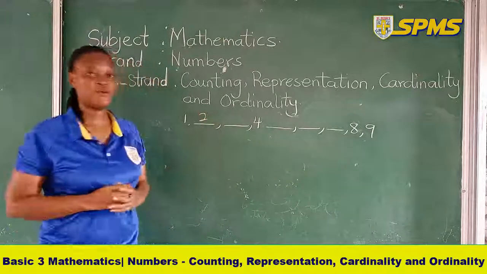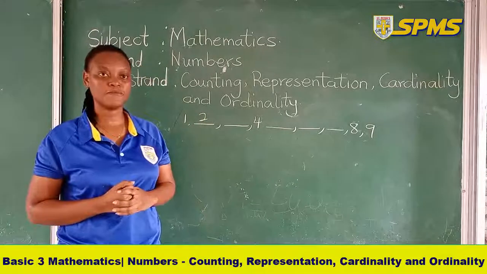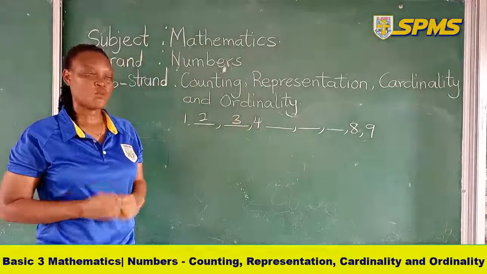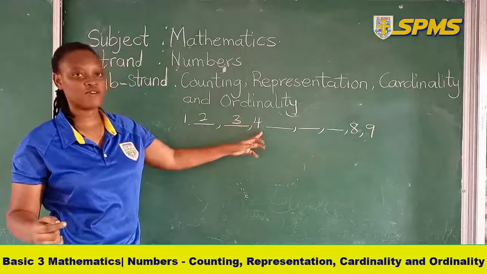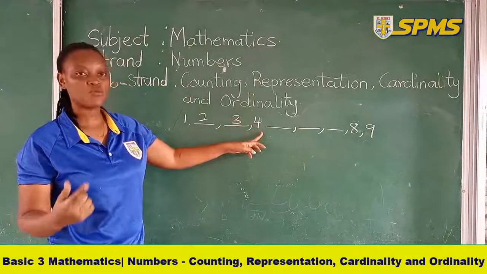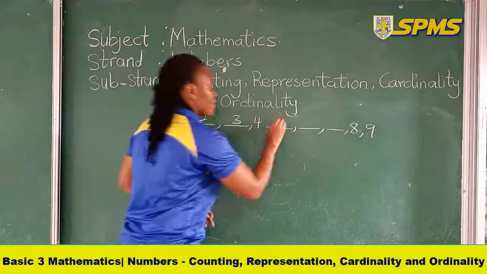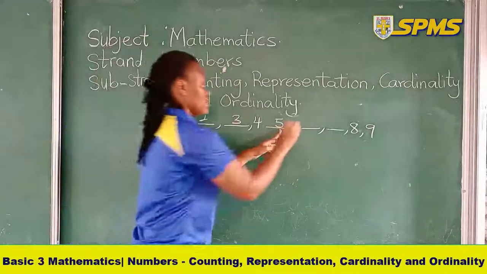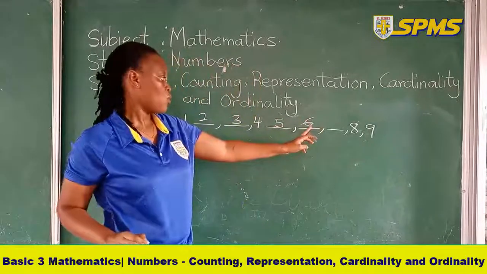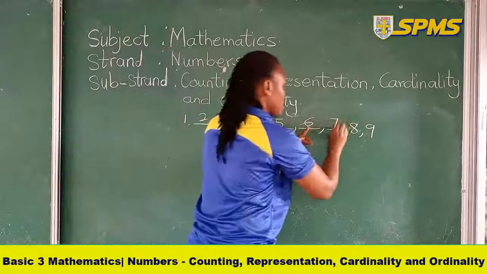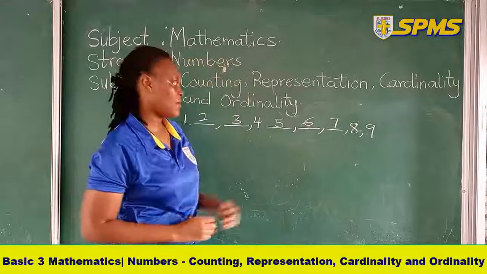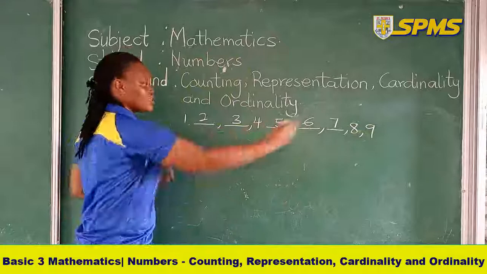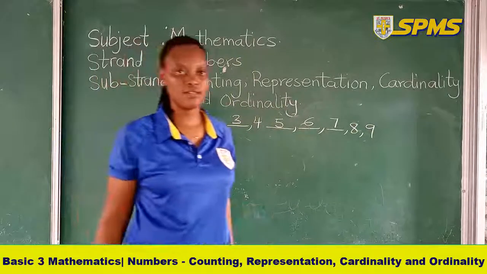2. Very good. We add another 1 to this 2 to give us what? 3. Very good. When we add 1 to this 3, we have what? 4. Add 1 to the 4, what do we have? 5. Another 1 to the 5 will give us what? 6. We'll add 1 to the 6 to give us what? 7. And then we have 8 and what? 9. Very good. So these numbers are in what? In ones.